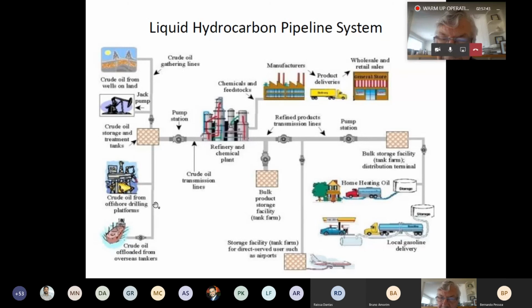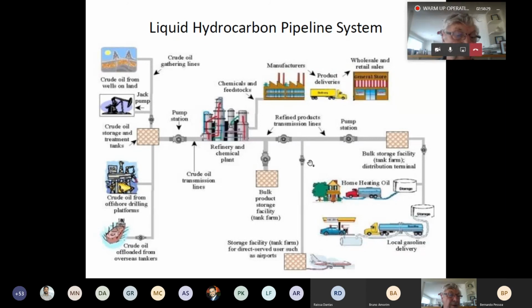The left-hand side of the slide is where the oil comes from. It'll come ashore, or it'll be produced onshore, and it'll go to a tank. It's taken out of the tanks and pumped to a refinery where it's broken down into different products, and those products are separately stored, and then they're moved across the country, either in single pipelines, which would be very inefficient. If you had 71 different product types, you're not going to build 71 pipelines. So they're going to be batched. We'll call that batch production, and move more than one product in the same pipe. Take it to the heavy users first, the manufacturers, because their demand for energy is greater. And eventually it will go to your home or your local gas station.